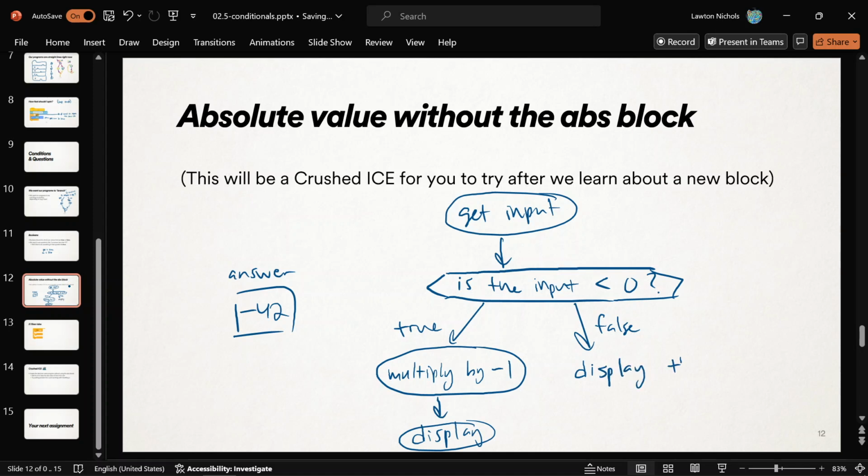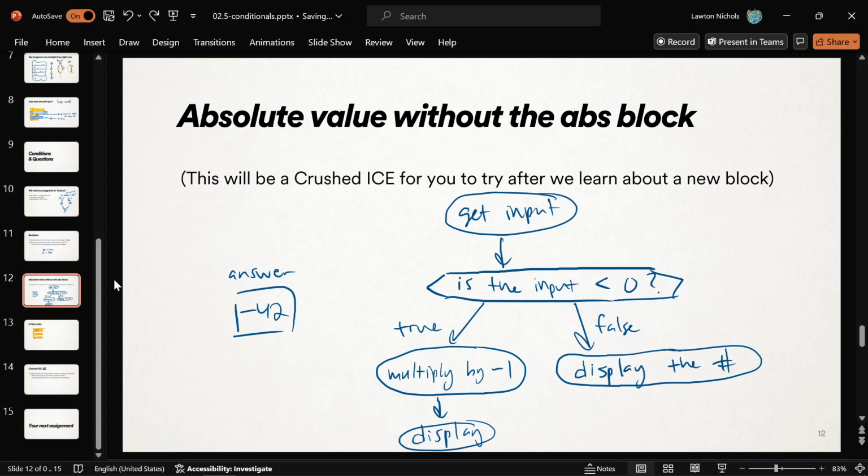Display the number, and we are good to go, okay? So those are the two ideas, the two branches. Can we all kind of imagine both sides of this coin? The answer was 42. We'll ask the question, go down this branch, and say 42 back, because that is the absolute value. Or if it was -42, we'll hit this way and output positive 42. You see how both ways will work, and they will produce the correct answer. So that is what I want to write code for.